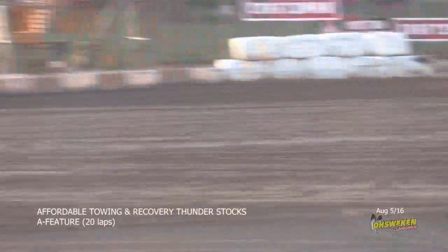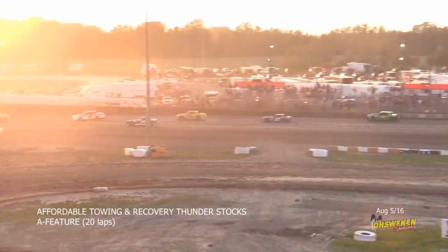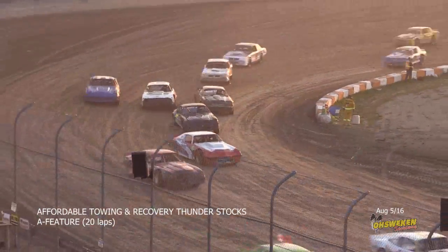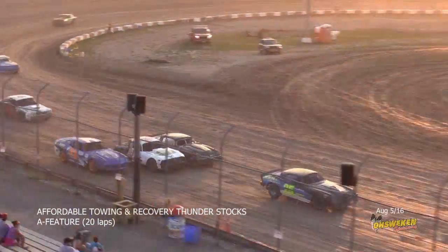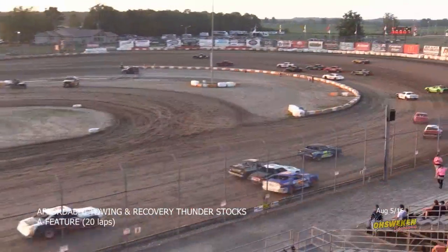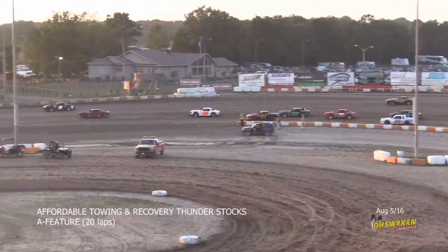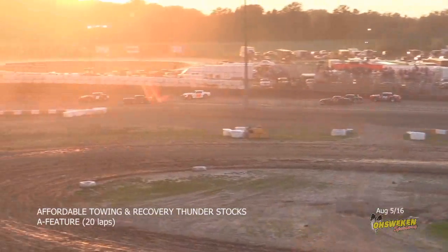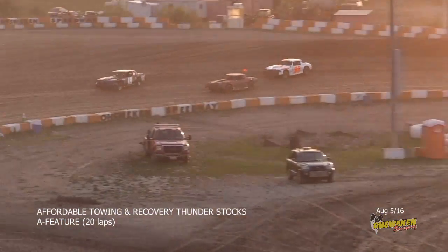Quinn took the 119 down the pit lane. And the 7X of Hess is leaking something out of the back. I think we may have to go yellow here. Hess gets off the track. We might stay green, actually. The 18 of Hallett leads the way, but here comes Longboat to the inside with a gun right out of corner 2. So that will stay green out here for Adam Hallett.